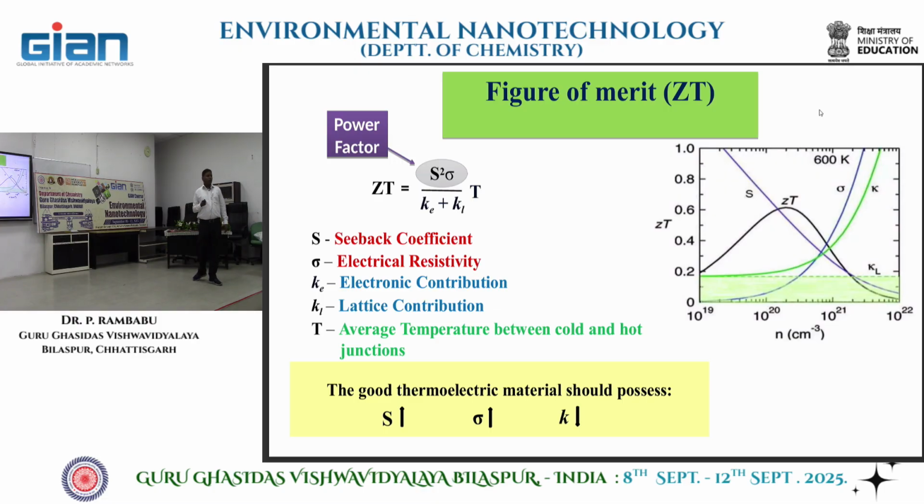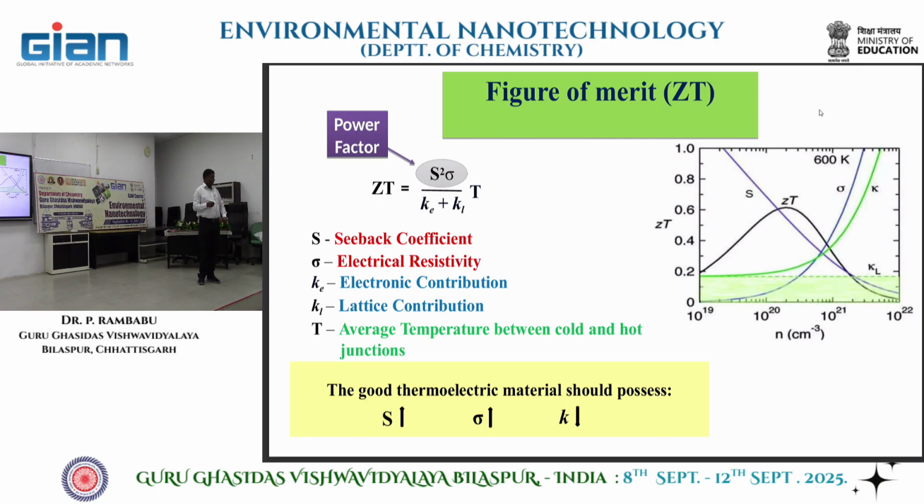Yeah, so we need to find thermoelectric materials with a high figure of merit. So what is figure of merit? Figure of merit is a dimensionless quantity which quantifies whether this material is suitable for thermoelectricity or not. If you are getting a high figure of merit ZT, then it is most suitable, as the conversion efficiency from heat to electricity is more.